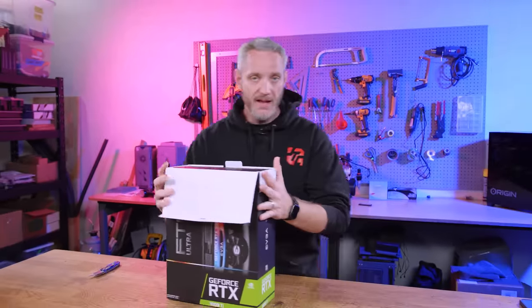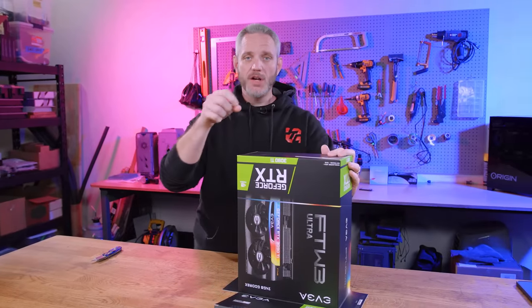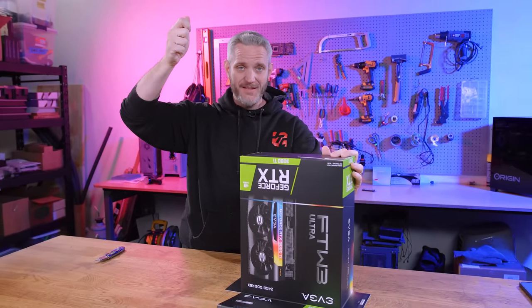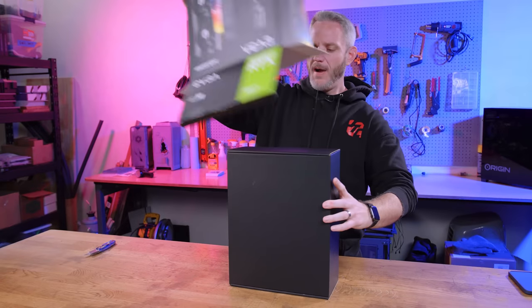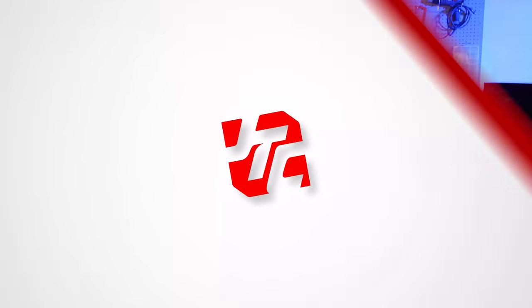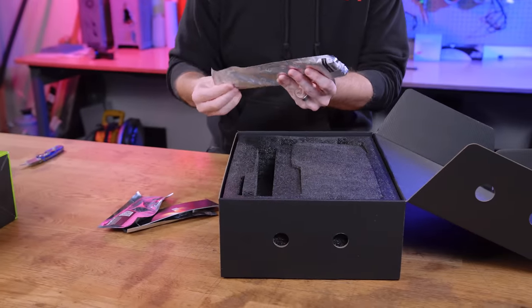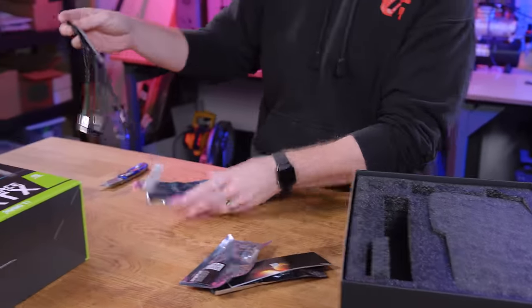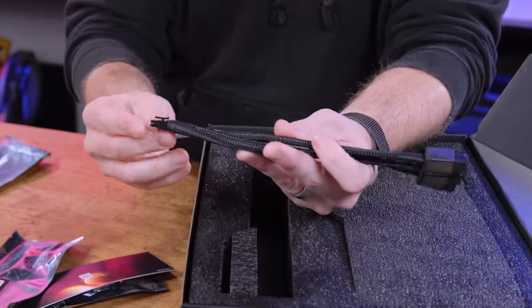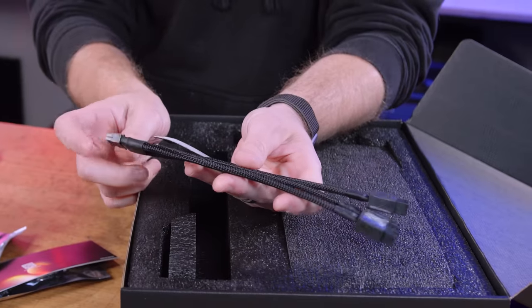It's so big and so heavy it even comes with what's called a leash, designed to hook onto the graphics card and hang from the case, because they knew that putting standard supports underneath would just crumble and buckle under the weight. So now they're hanging it — just like you might want to do after you see the MSRP. It is a minimum of 850 watts required. This is the same 12-pin plug you'd find in a Founders Edition card, and I think there's a 16-pin version of this card coming out too.